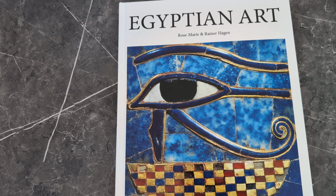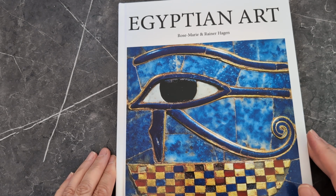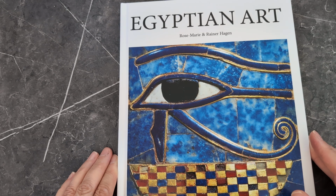Okay, so to the book. I thought I'd do a bit of a review. I find it quite helpful to think about books and do reviews on books for my own benefit as much as anybody else's. If this book interests you, then certainly you would be able to get it through Taschen or through the Ashmolean Museum, and I suspect it is probably available on all the usual websites that you can find books on, or you might be able to pick it up secondhand as well. So to start with, we can open up the book.